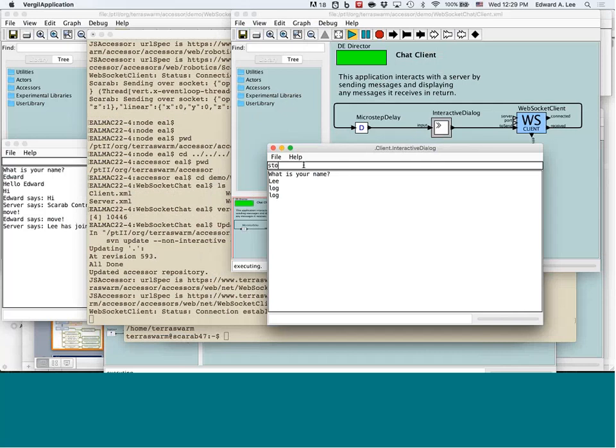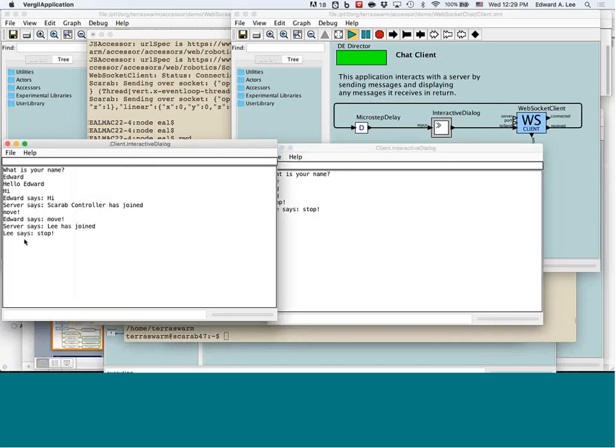I can say stop here. And notice it says, Lee says stop, but the robot didn't respond because that was Lee saying stop. If Edward says stop, the robot stops. So this is an illustration of a distributed swarmlet where the chat server is mediating access to something that's potentially elsewhere on the network. If you build in authentication, it can give you a way to have these distributed swarmlets that will be able to regulate the control over things.